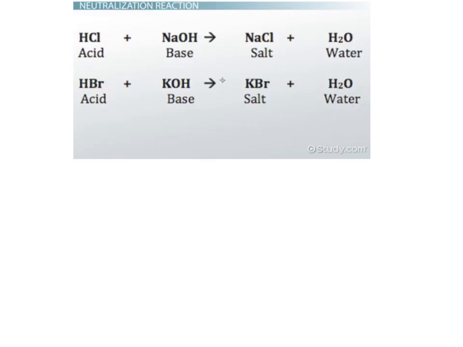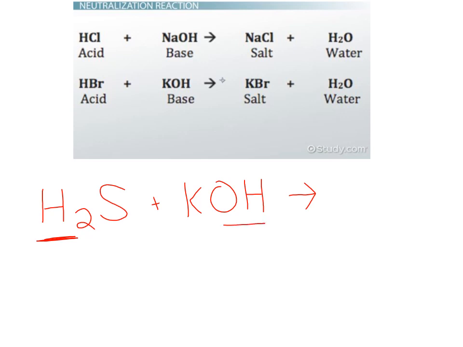And so using this template, we're just going to do another example. We'll do a lot more examples in a minute, but we've got some more stuff to label. Let's do hydrosulfuric acid plus KOH. And what would that make? I want you to still do the underline thingy like I taught you. H is going to go with the OH, so we get water. And then these two go together.